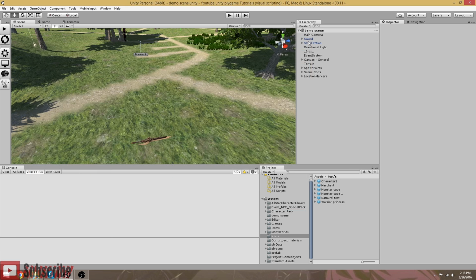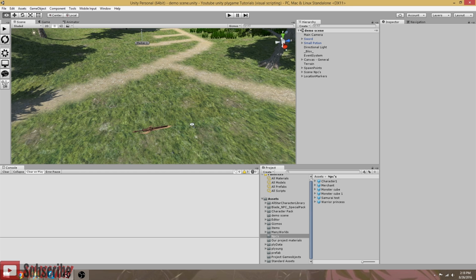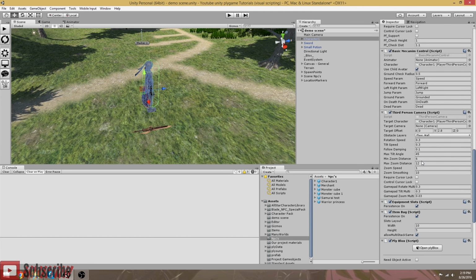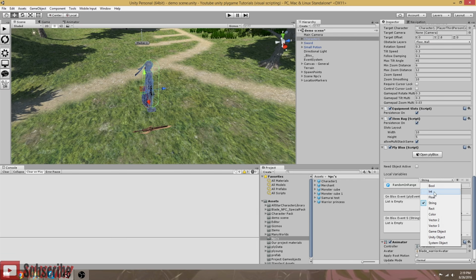Once that's done, now we can start adjusting some things here. So for one, on our player character, which we can just drag and drop in here, we're going to scroll down, find our blocks. We're going to create a random float, call it RandomInRange, all capitals with each word, no spaces. Keep it at 0. This float we're going to adjust every time we cast a skill. So it's going to be our calculation on whether or not we hit a regular hit or a critical hit.